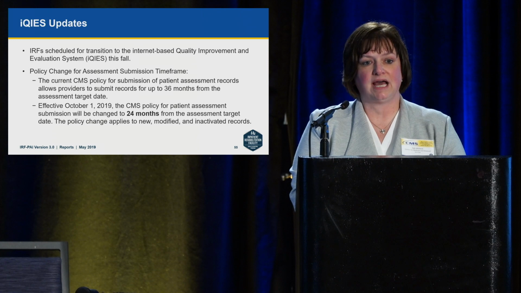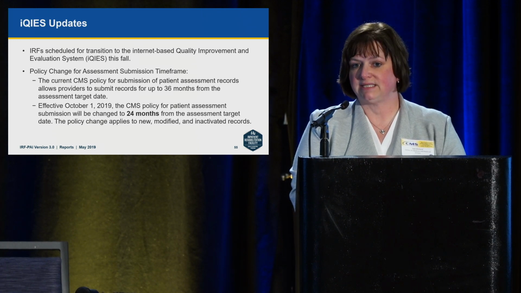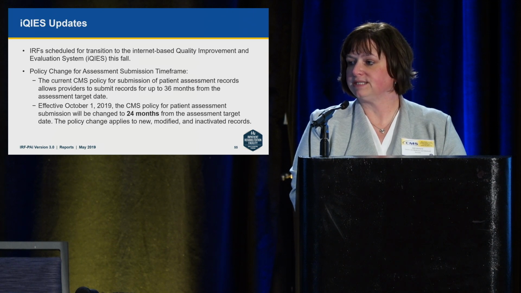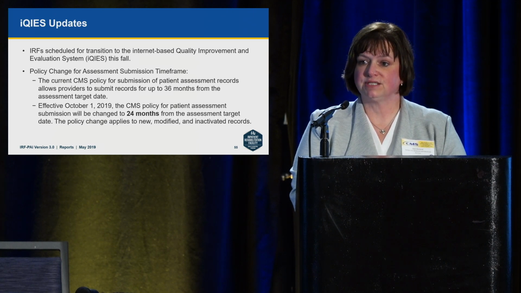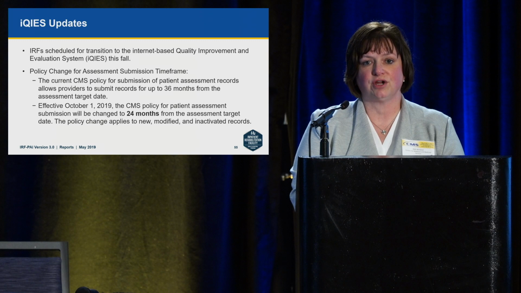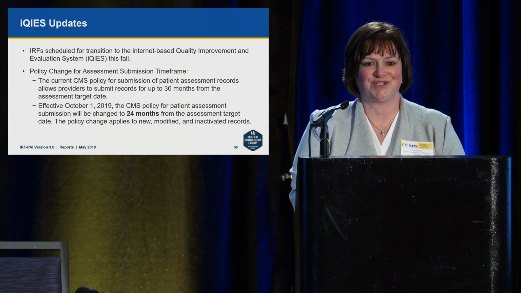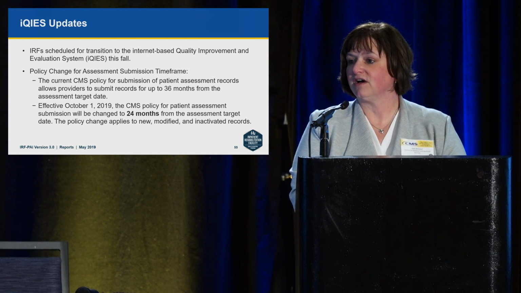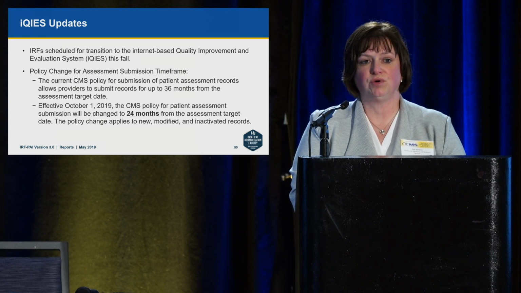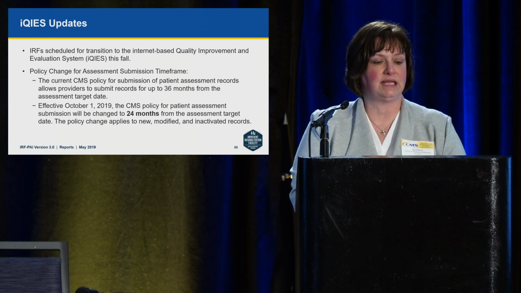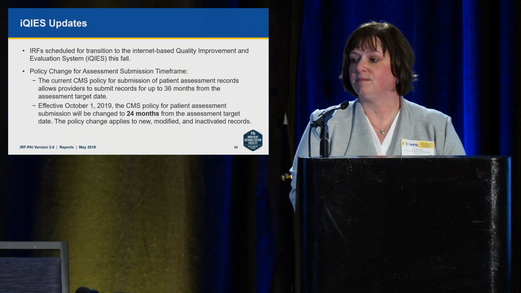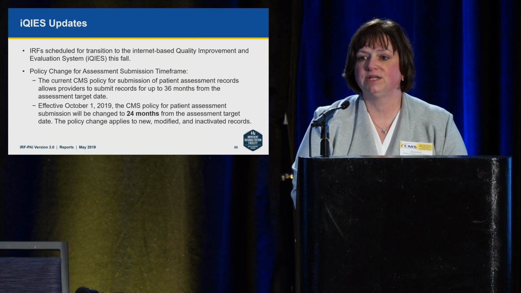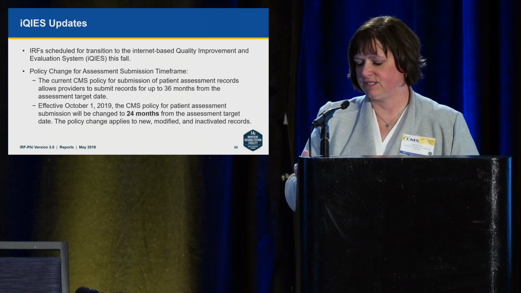Currently, you are allowed to submit late or corrected assessments to the ASAP system for assessments with target dates up to 36 months prior to the target date. Now, the target date for your IRF-PI records is the discharge date. Effective October 1st, 2019, the policy is changing, and you will be only allowed to submit late or corrected assessments up to 24 months prior to the target date. So we wanted to make you aware of that upcoming policy change.